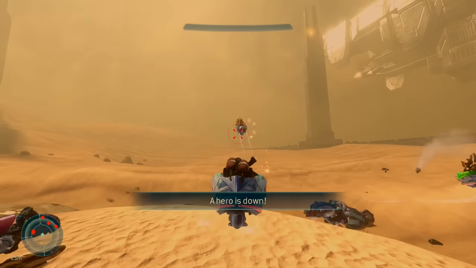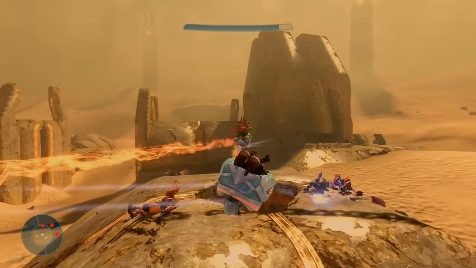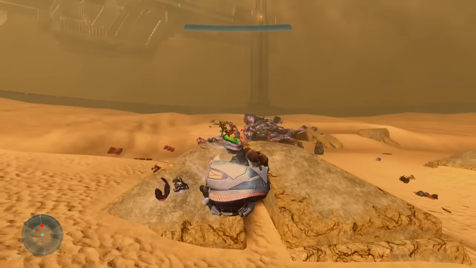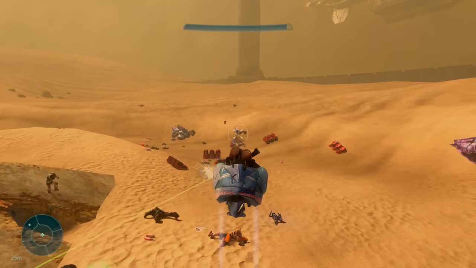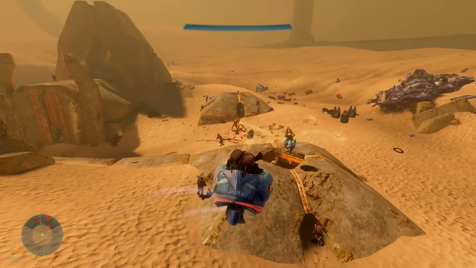Your eyes are not deceiving you. I am taking to the sand trap skies, saving humanity in the comfort of a prophet's chair. The chair's weapon is very powerful, by the way. Everyone was teaming up to take down the flood juggernaut first.